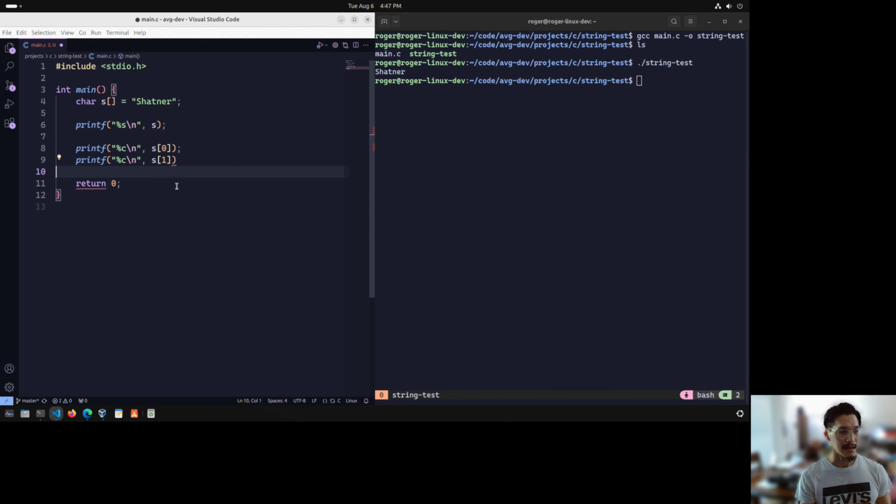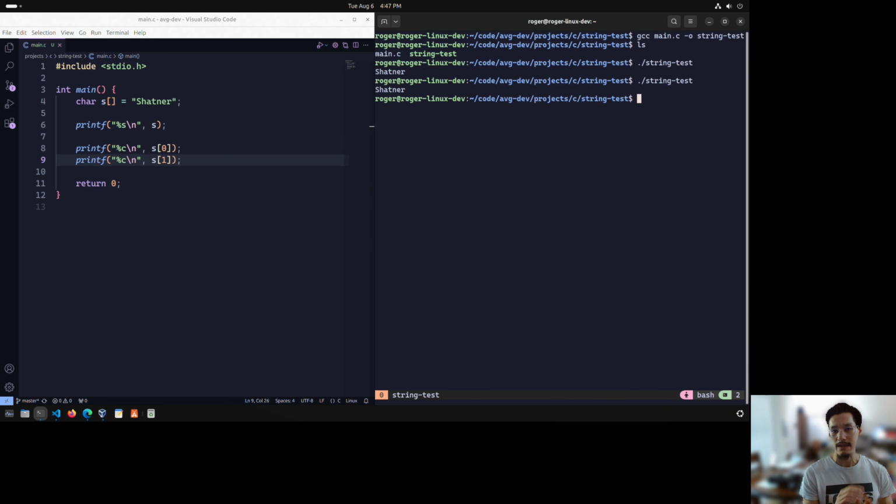Okay. Now, we've made changes to our program, right? So that means we have to recompile it if we want to see it working. We can't just execute the program again because C is not an interpreted language, so it can't just read the source code. You have to compile it. So we'll compile the program again, and then now we're running.